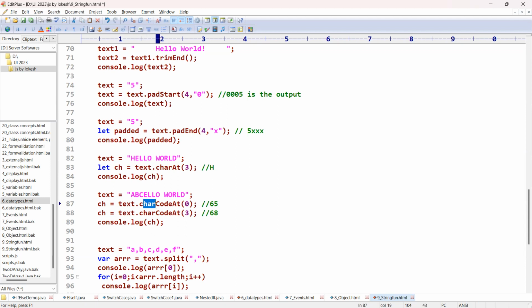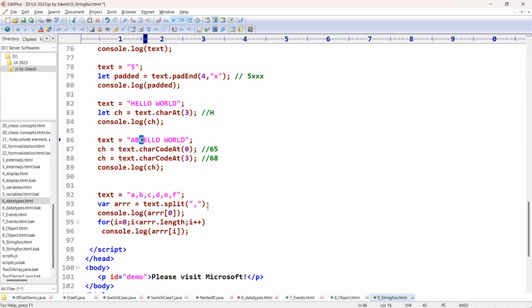Next one, charCodeAt 0. Generally, capital A is 0. Capital A's character code is 65. ASCII code, American Standard Code for Information Interchange. ASCII code is 65. 65 will be retrieved, and charCodeAt 3, the third variable, that means C means 68. Yeah.